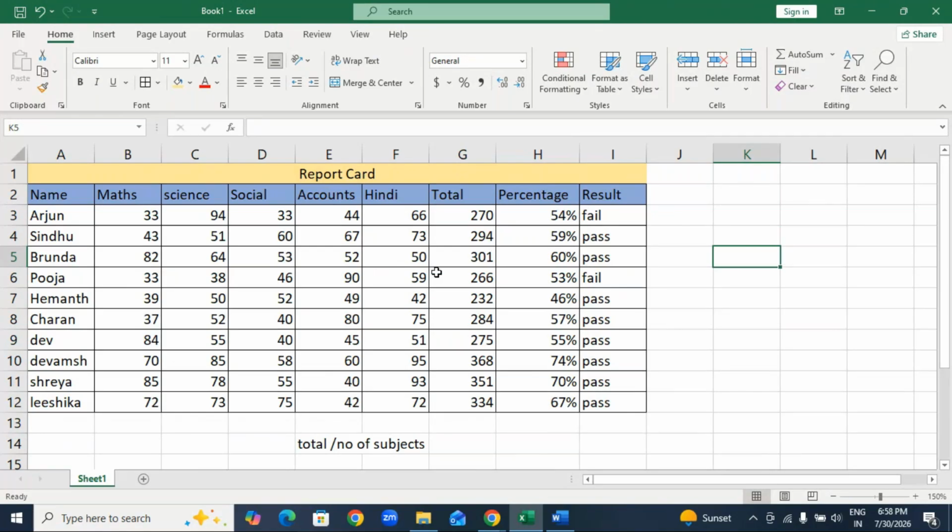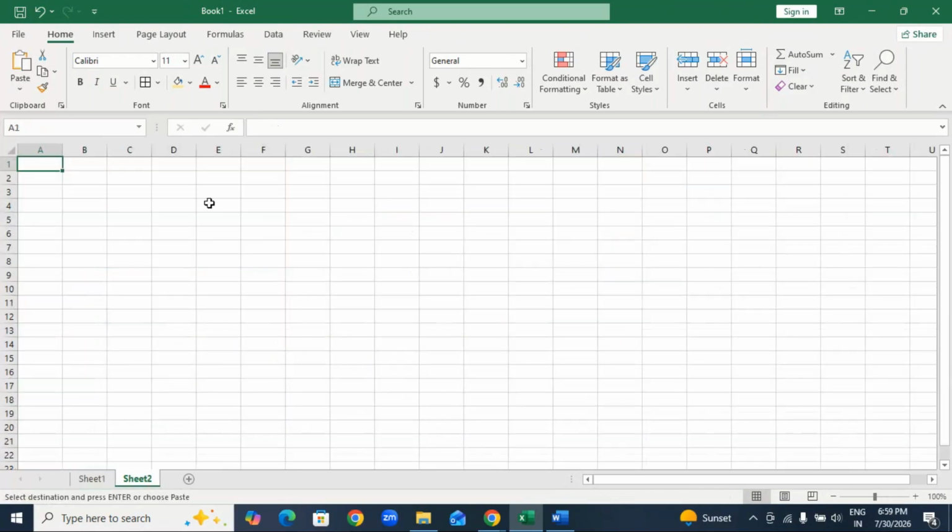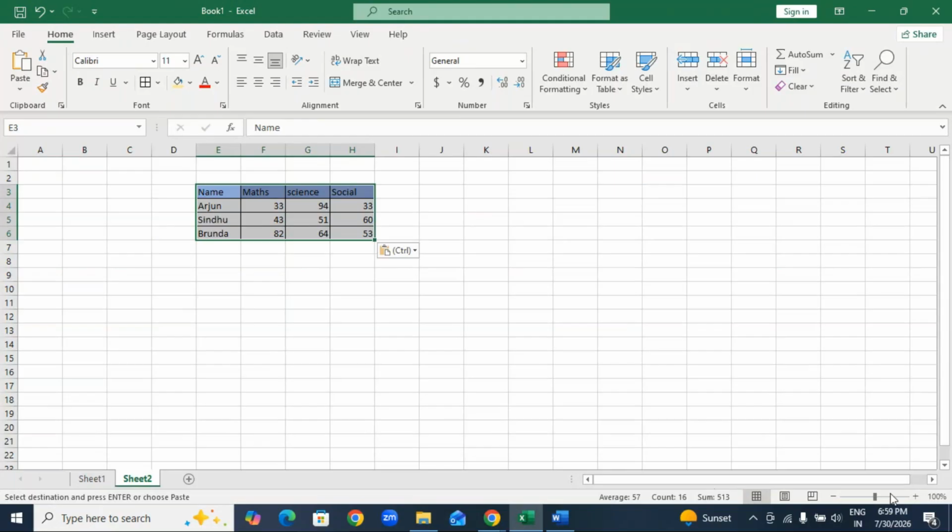Then see, after that, this is my data. We created the table. I need to select only 4 students and 4 subjects. It's enough. Or else 3 students, 3 subjects. I will show you. If I want to create a chart, we can select all the data also. One more time I will show you. First I am going to select 3 students, 3 subjects. Copy the data. Go to the next sheet. Paste here. This is my data like that.